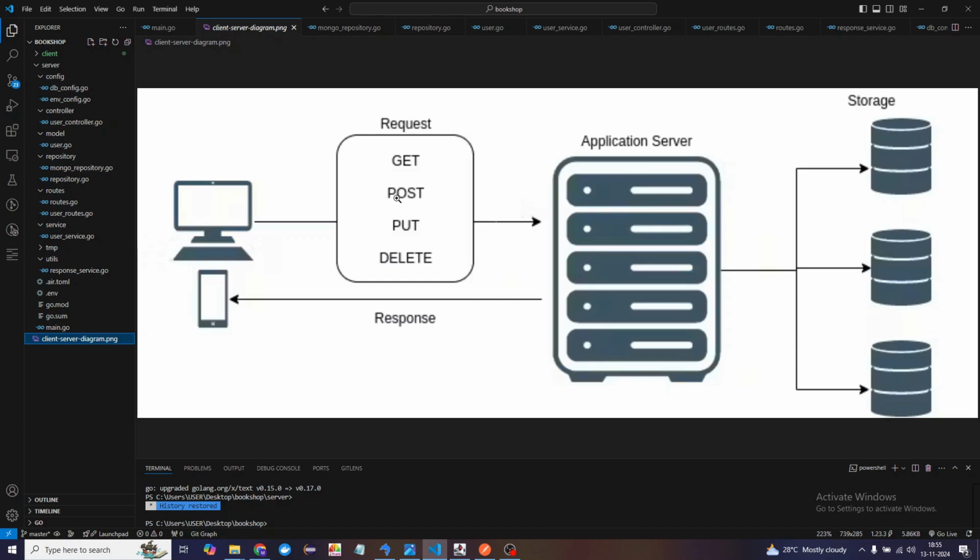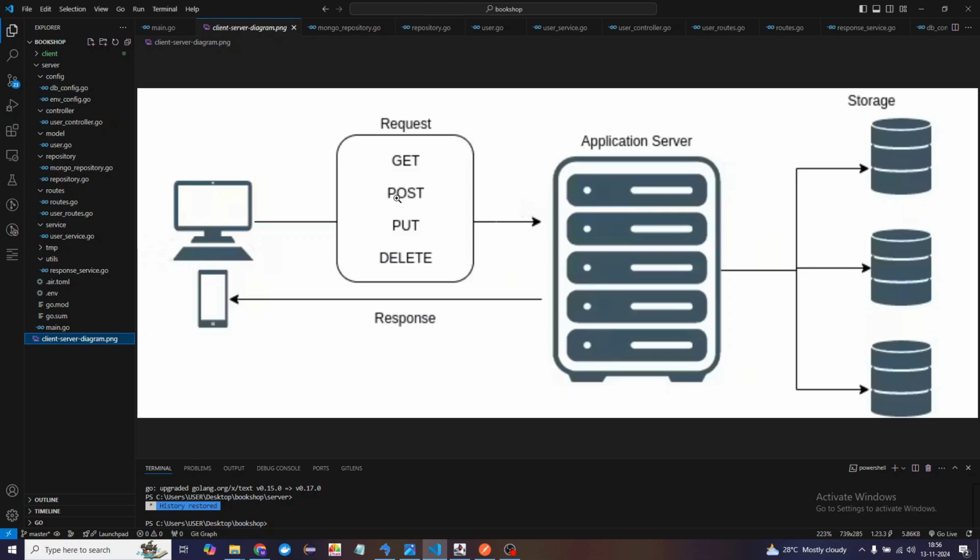So this is the basic diagram of how data is flowing from client to server. Everything is getting transmitted over HTTP. Of course, we have a lot of methods to transfer the data from client to server, but here we are going to use HTTP. And the API which we are going to create here is going to be a REST API, that is representational state transfer. What does that mean? That also we'll learn along with this tutorial.